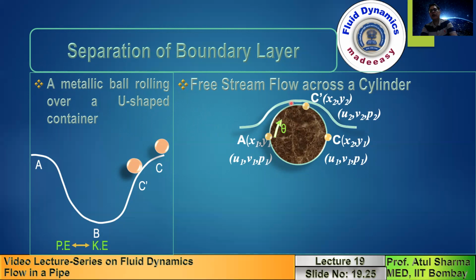And if we apply Bernoulli's equation, if the cross-sectional area is reducing, in Bernoulli's equation you have a pressure head, a kinetic head, and a potential head. Let us say the change in the potential energy is negligible compared to the other heads. So then you are left with kinetic energy and pressure energy.